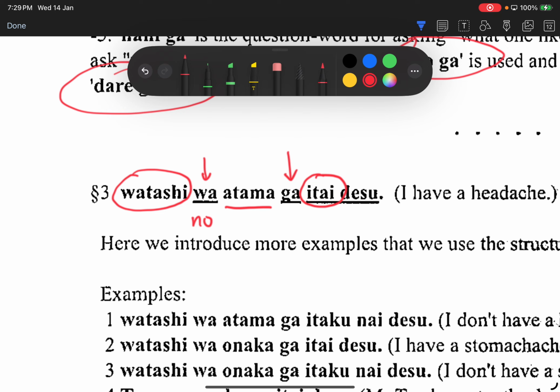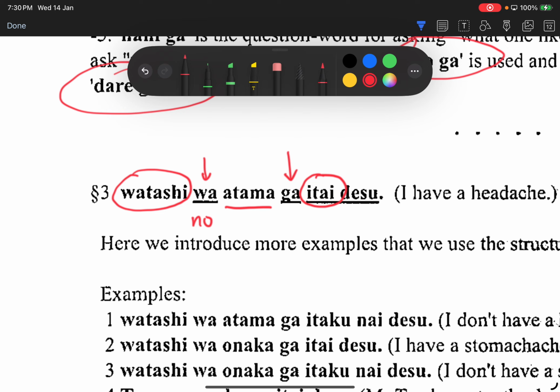Okay, in this case, watashi no atama wa itai desu. Although I said that we need to have a subject, yes. But if we make this watashi no atama wa, it becomes your head is the subject. Your head is pain. In this case, you're not saying your head is painful. You're suggesting that your head name is pain. So the best way is to put the place that we have a pain, which is in this case your atama, we put it as the object. Object is pain, not the subject is pain.